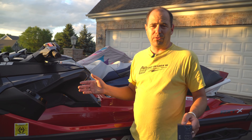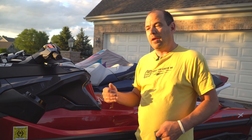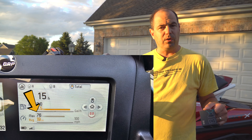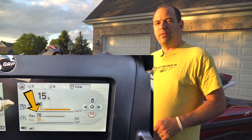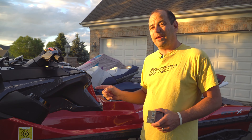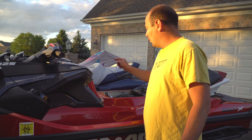Once the Map Tuner is installed, it does have to stay plugged into the machine in order to override that speed control. This unit is completely bone stock — I did break 14 hours on it, and they do say don't base any of your top speeds until after 10 hours. I plugged this in, we were just on the water, and I saw 76 miles an hour with no other modifications whatsoever. Super humid day — I know the new supercharger is not supposed to be as sensitive to humidity as the old ones, but just pointing it out.